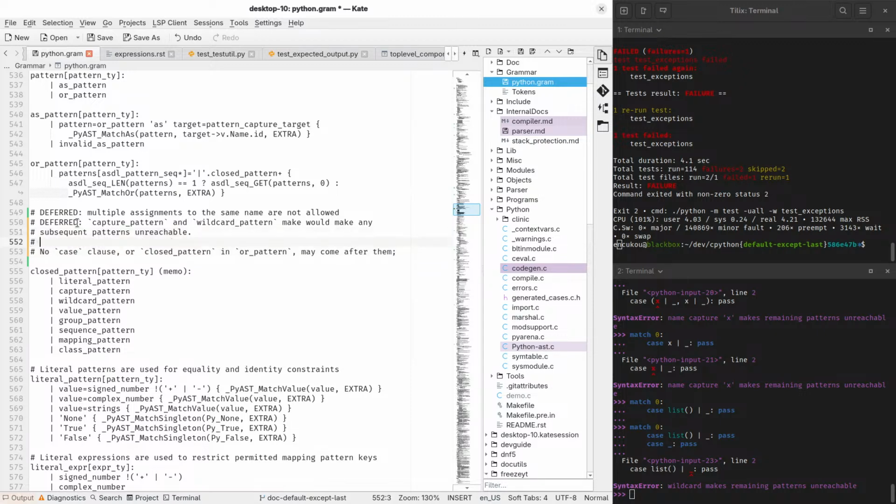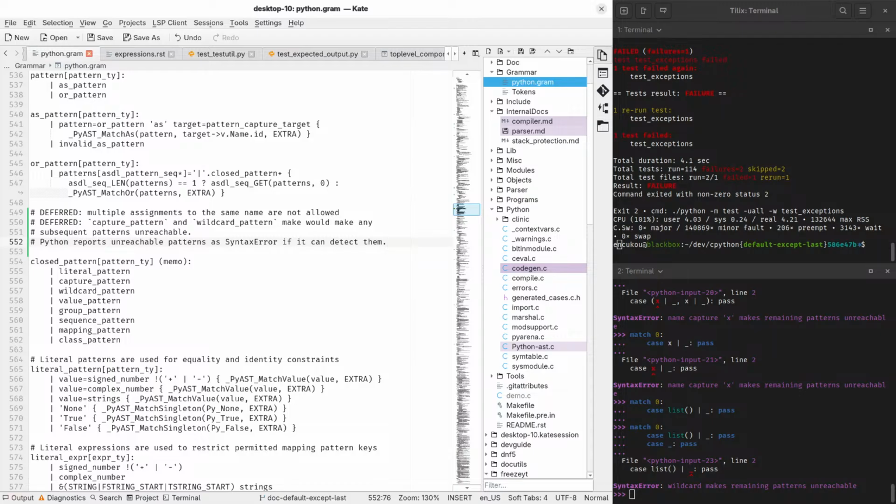Or we do something else and we say Python reports unreachable patterns as a syntax error if it can detect them. Ta-da! Or when it detects them.